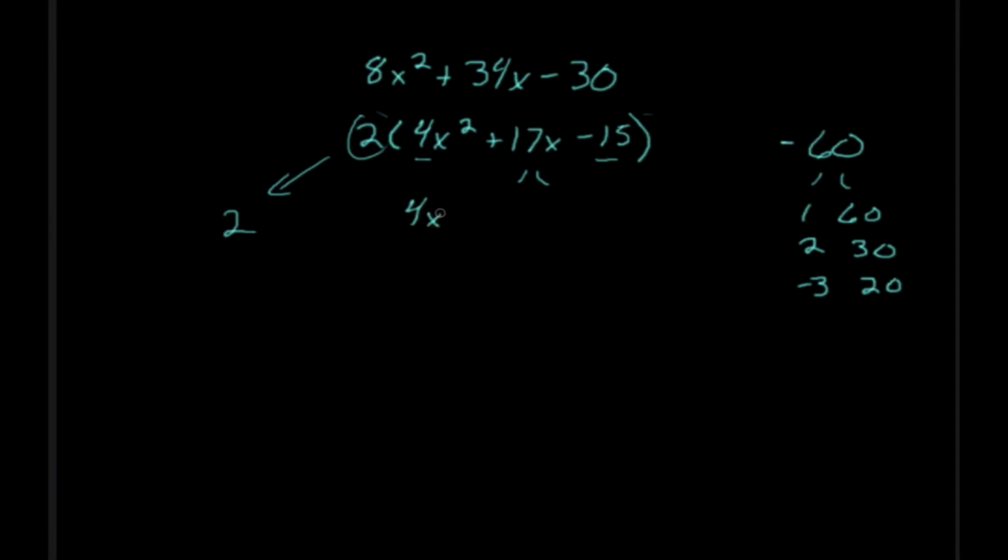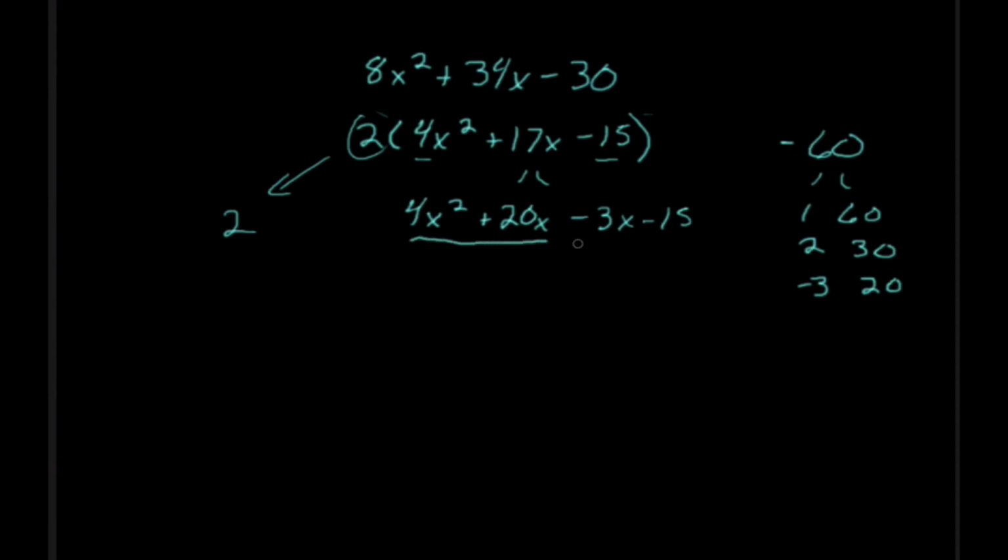Now, at this point, because addition is commutative, it might be a little strategic to make it easier on yourself. You should be a little strategic on how you order your terms. I could group the negative 3x with the 4x squared, but I'm going to group the 20x with the 4x squared and the negative 3x with the negative 15, only because it's going to be a lot easier. 4 and 20 both share a common factor of 4, negative 3 and negative 15, a common factor of negative 3.